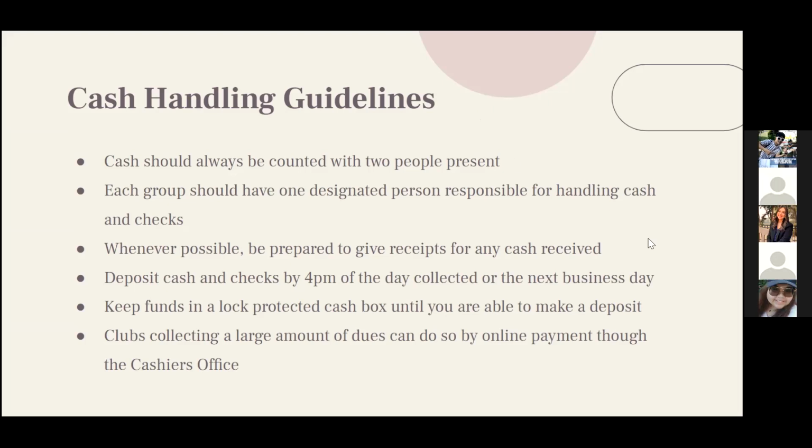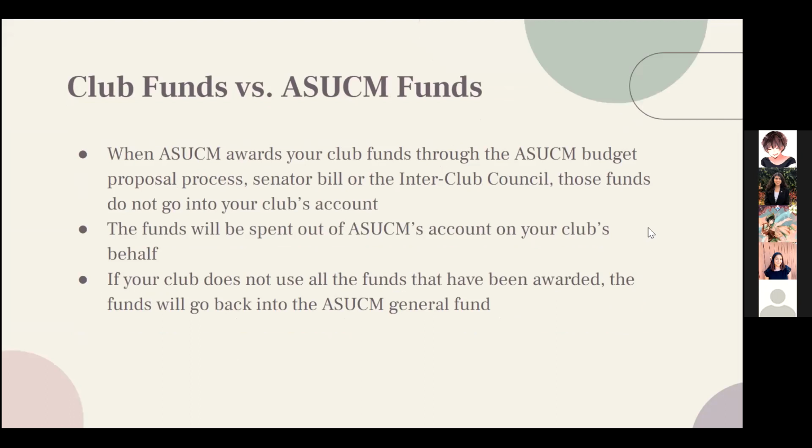Okay, moving on. So club funds versus ASUCM funds. When ASUCM awards your club funds through the ASUCM budget proposal process, Senator bill, or the Interclub Council, those funds do not go into your club's account. The funds will be spent out of ASUCM's account on your club's behalf. And then if your club does not use all the funds that have been awarded, the funds will go back to the ASUCM general fund. So some things to keep in mind there.